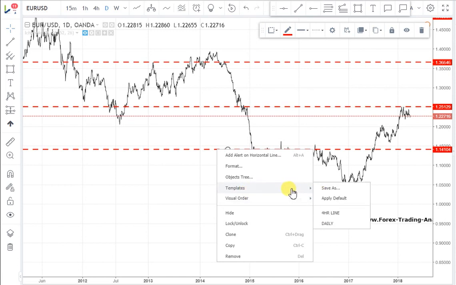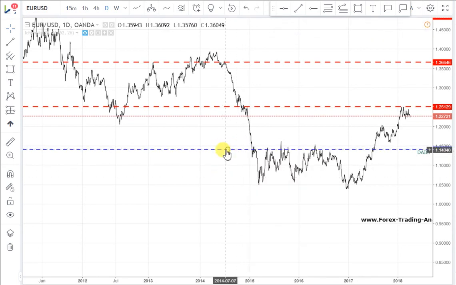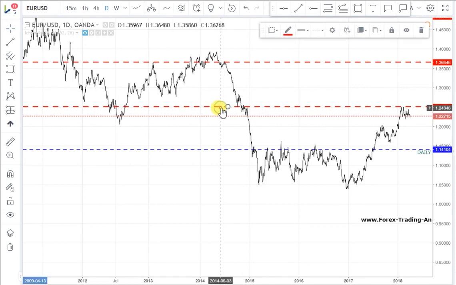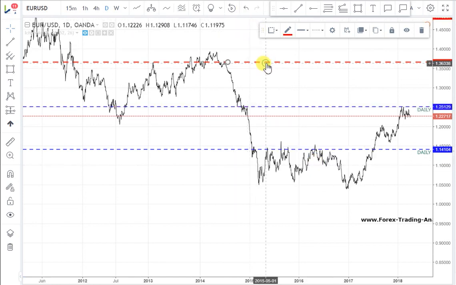So I've created a couple templates here that I like to use. That's not actually daily. We had that on weekly, but a lot of times I'll use daily and weekly just because of the time frame. Weekly doesn't go back. Doesn't provide you with too many support or resistance lines. So I usually change those to daily when I'm looking at the daily time frame, and then add some more that I see. So let me change these.